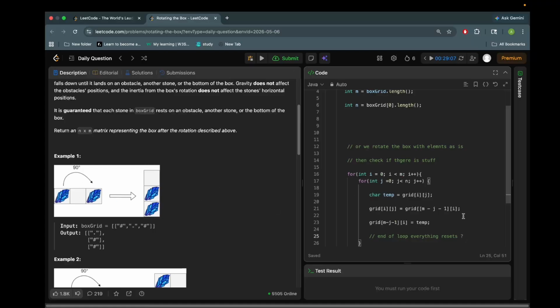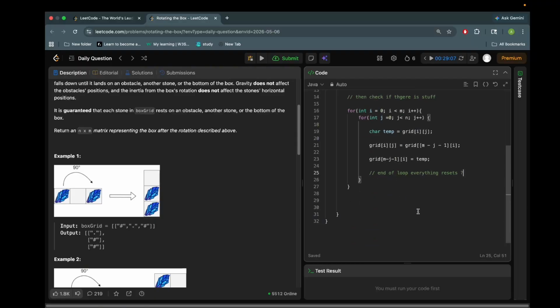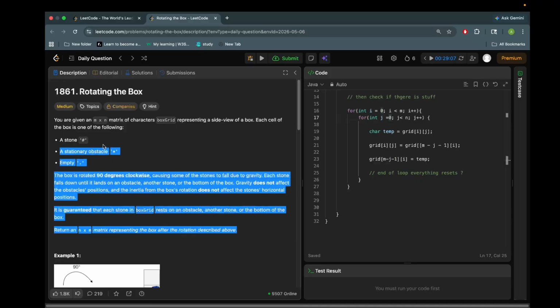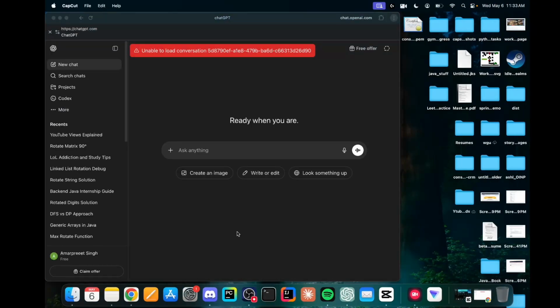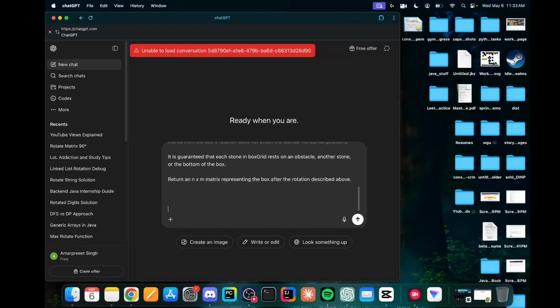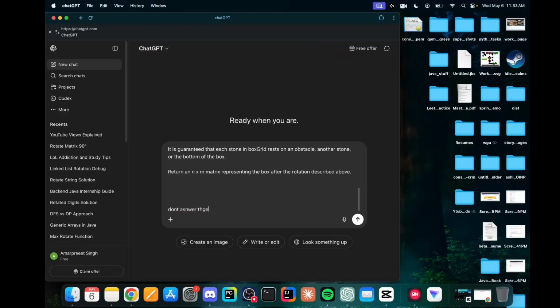When I go back to that place, so it should be when j is equal to i plus 1 or i. I only want to do it until half, right? So let's see if I'm doing it correct, but I think the loop might be wrong.